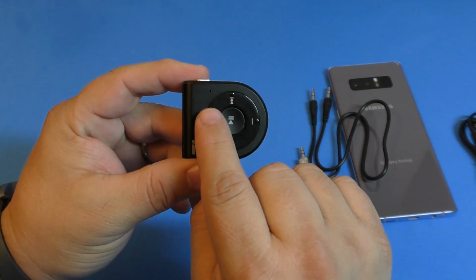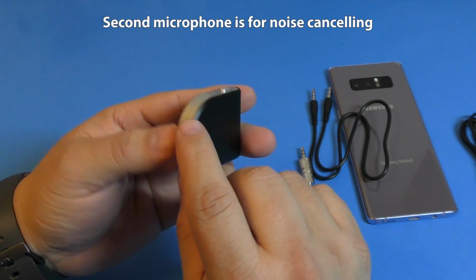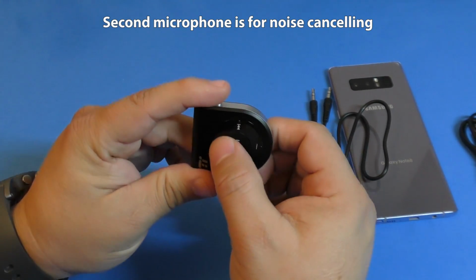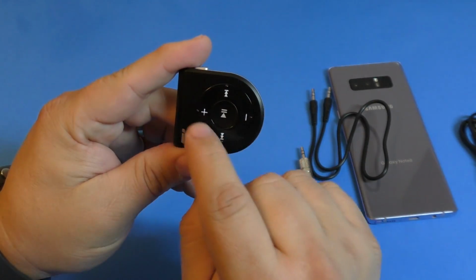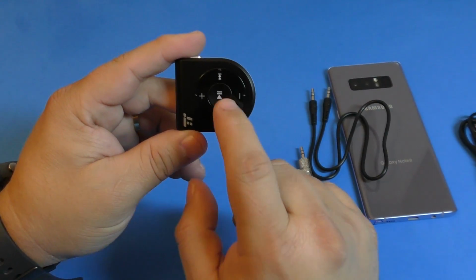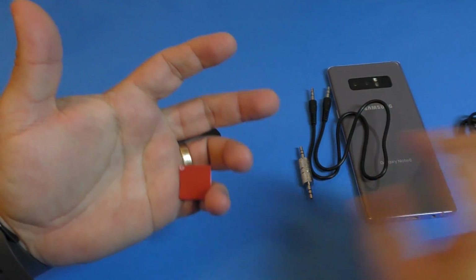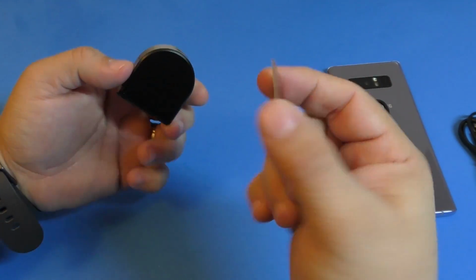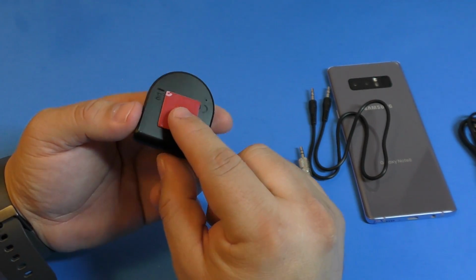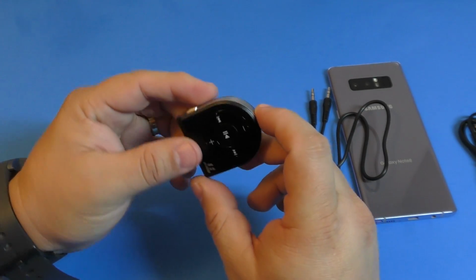Now, this is the Bluetooth receiver that you need to connect your smartphone to your car. Like you see over here, it also has a microphone there, and that's because you can use it for hands-free calling as well. Let me see, I don't know if it turns on. Like you see there, it also turns on, so if you're using this device in the dark, you'll be able to do that as well. I forgot to show you guys, but it does have a 3M sticker that if you want to stick this to your car or to your dash, you can actually do this as well. You could use your own sticker if you want as well.